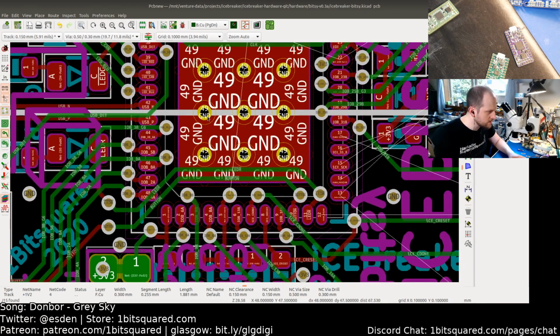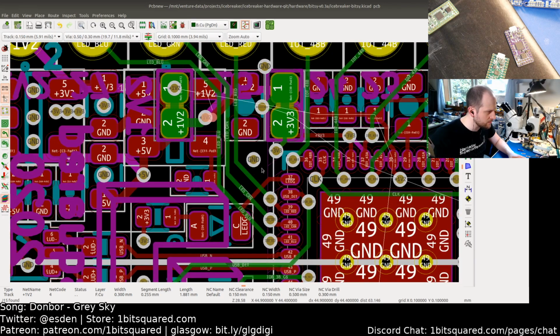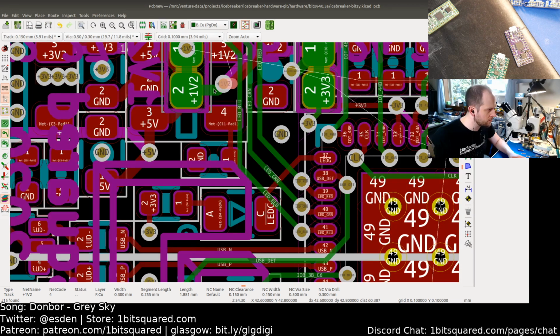Huh. This is how you find mistakes when you actually make the nets distinct and separate from each other. Fun times. I think I should name the internal power planes, power areas too. Give them proper names.